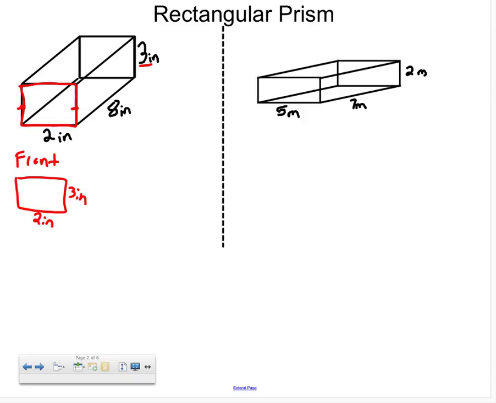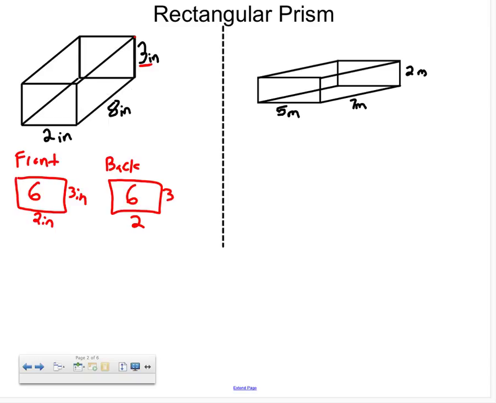Well, how do I find the area of a rectangle? It's just length times width, so 3 times 2 gives me an area of 6 for the front. Well, that's all well and good. Let's try the back now. If I go to the back and trace that part out, I find that it is also a 3 by 2-inch rectangle: 3 on the side, 2 on the bottom, which means its area is also 6, which is pretty nice. I have a repeated shape there, which makes my calculation a little bit easier.